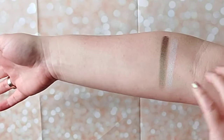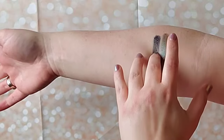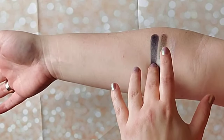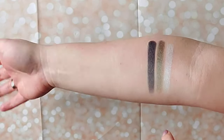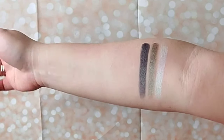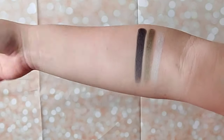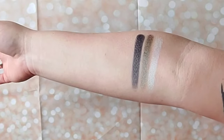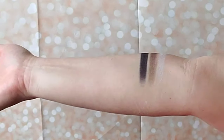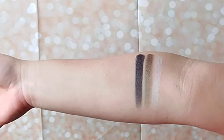This shade blew my mind because I totally did not expect this. This is the shade 056. And in the pan, and even from my angle, I'm just seeing like a gray shade, right? And you guys may be just seeing kind of a deep, almost black shade, but it goes blue, it goes green. It is so beautiful. Like, I was shocked by this shade, and I am so disappointed that I don't think I'm capturing it on camera.